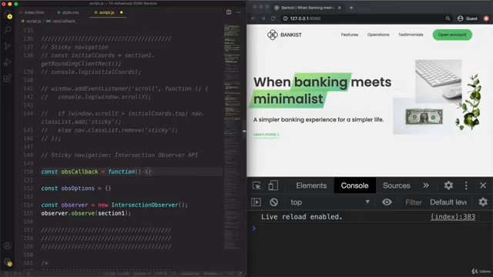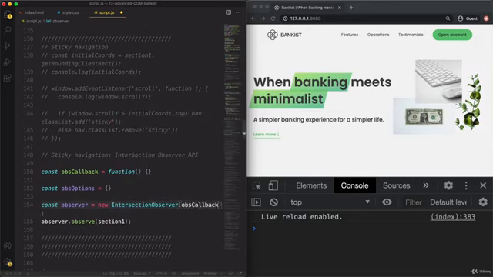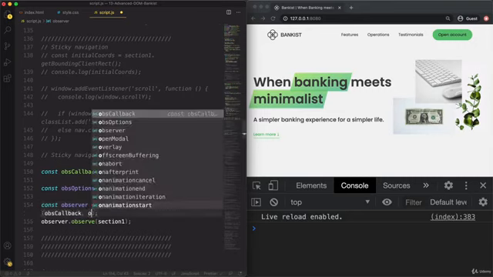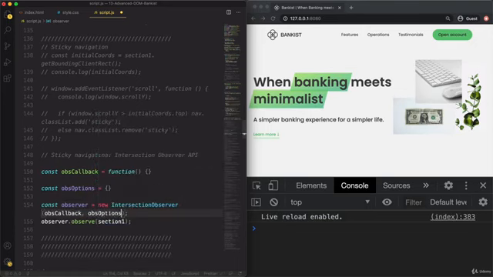All right. And of course, we could have created these right here, because this is where we will now pass them in. So first the callback, and second the options. Okay. And so once again, we could have written the function and the object directly in here, but I think it's a bit cleaner to have them separately.